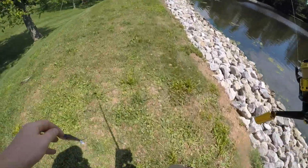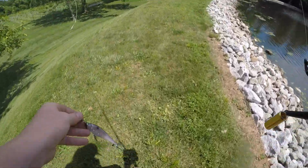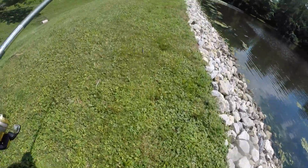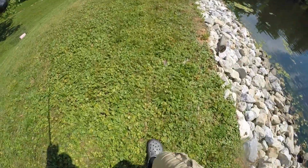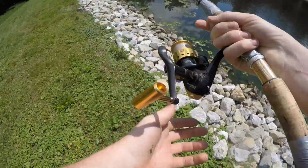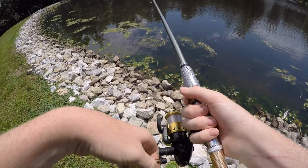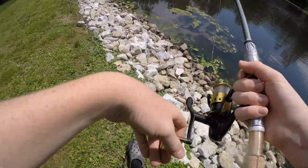I just thought of the best idea. Since it's too easy to do the MTB challenge once, I'm gonna do it twice. And here, I'll show you the time right now. Time is 2:47. See how fast I can get this second slam done. First cast with the top water. Oh shoot, I forgot. This is the spinner, not the top water. Whatever. They look the same.